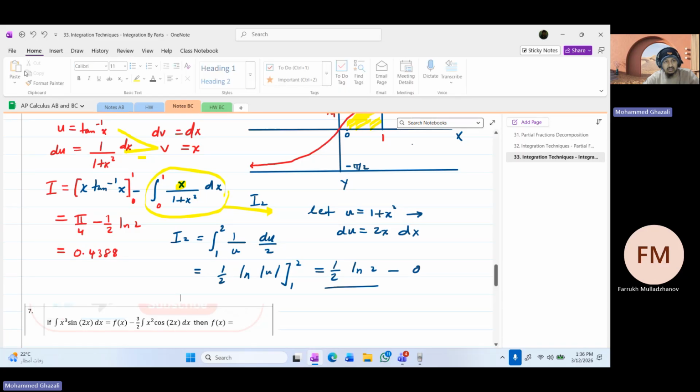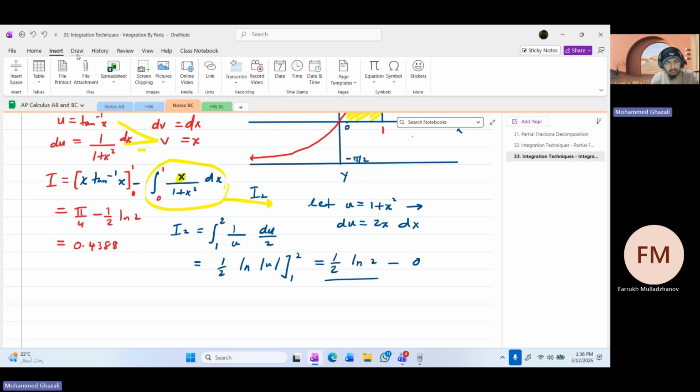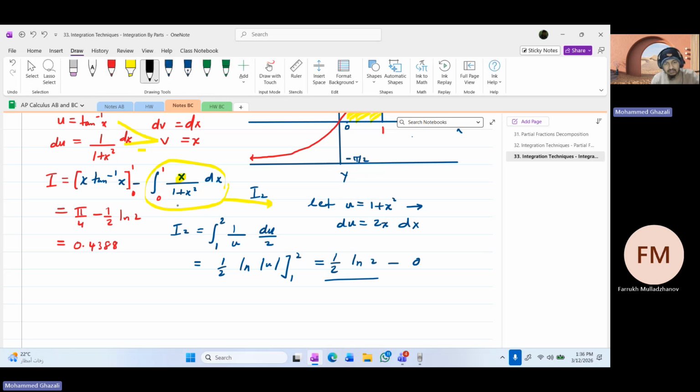Because you see, you have to look at the integral. The integral is in the form where the derivative of a function appears in the integral. So you have something like f prime x, and you have something like this. It's in this form, so you have to go and use u substitution. That will end up being ln form, ln f of x. Okay, that's a form. You see that because the derivative of the function appears in the integral, it will always be u substitution.